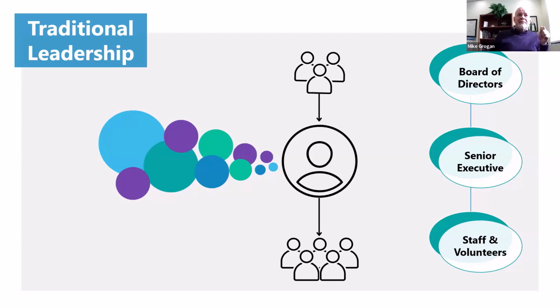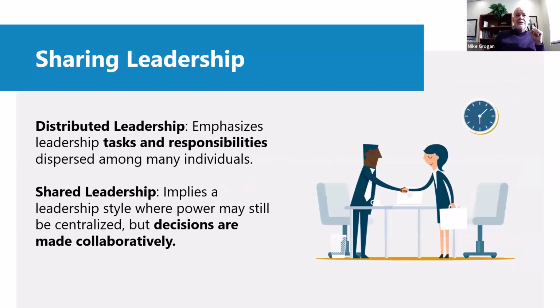When we talk about changing that model to working with more than one senior executive, it probably gets a little more complex. So I want to talk about two ways we can start sharing leadership. If we're trying to find ways to take some of the pressure off that single leader where it's getting overwhelming, the health and the sustainability of our sector are probably not guaranteed anymore. How do we do that? There's two ways I want to think about this. We have all those little dots of the overwhelming tasks that CEOs and executive directors are responsible for, and we have the little stickman people too. Those are the two pieces I want to think about: starting with the tasks or starting with the people.